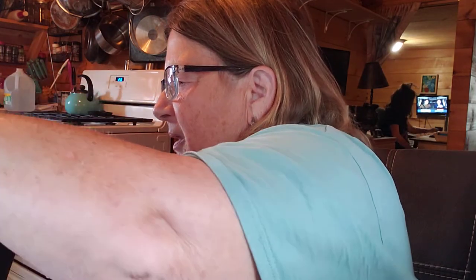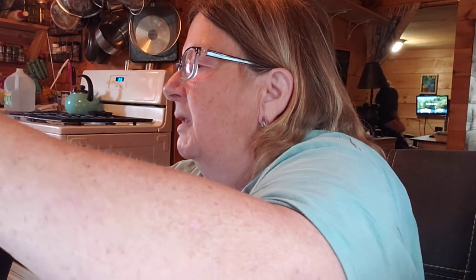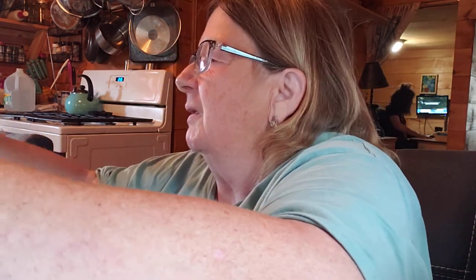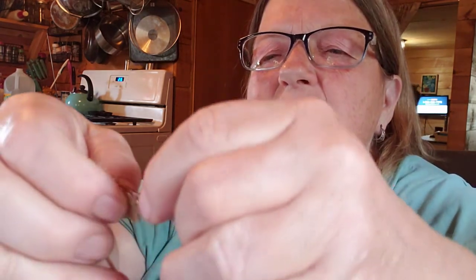I don't know if I can get these last two undone — this one might take a while. I'm gonna shake it a little bit. I think I found one loose — no, I don't get it loose, but I will work at it. Anyway, here's another little bracelet with a little flower on it. I could wear that right with the unicorn one.